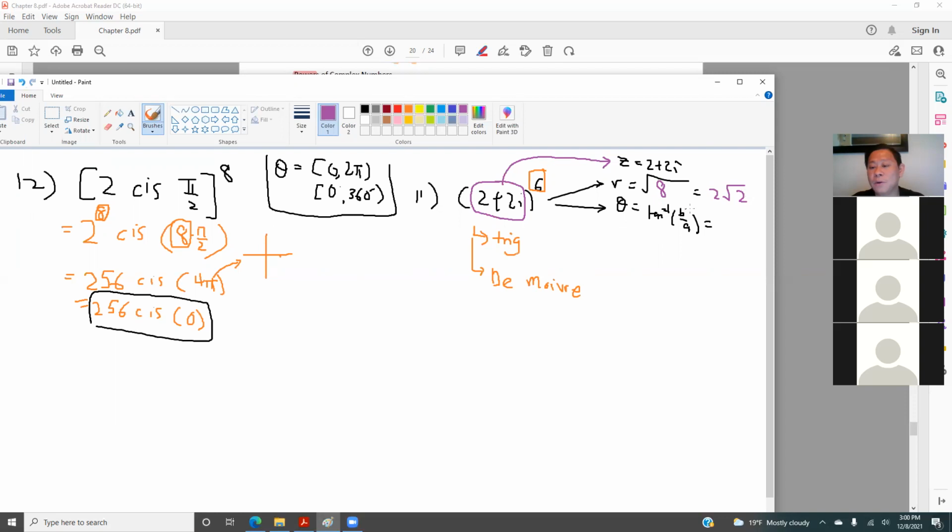What is the arctangent of B over A? So B over A in this case will be 2 over 2, right? Because your B is 2 and your A is 2, so 2 over 2 is 1. So anyone know what is the arctangent of 1? Degrees. That is 45 degrees. And do we need to add 180 or 360 on this question? No, because this is in quadrant 1. So this trigonometric form in this case, I'm going to do this as 2 root 2 CIS 45.